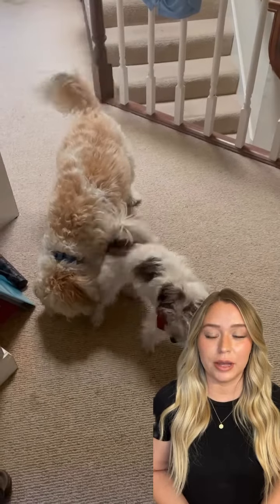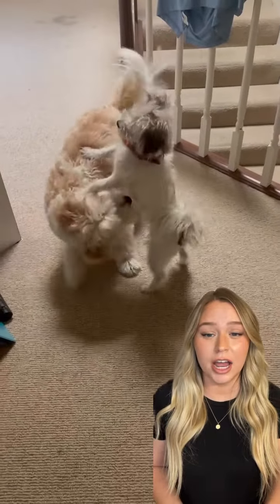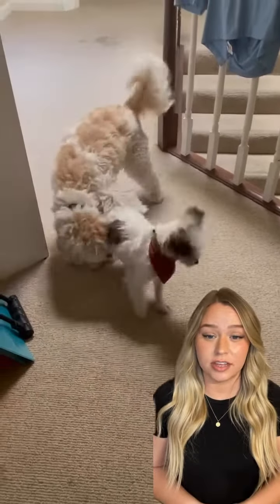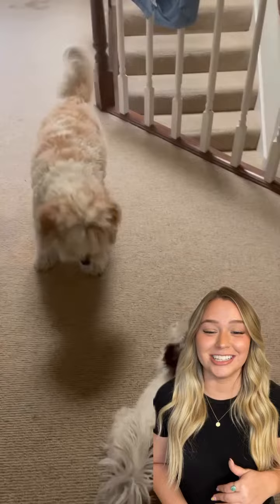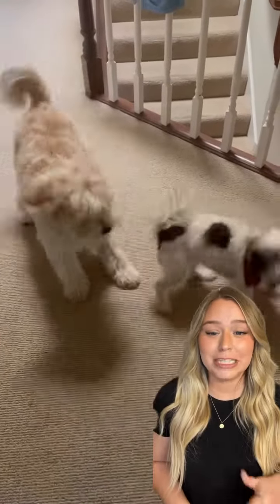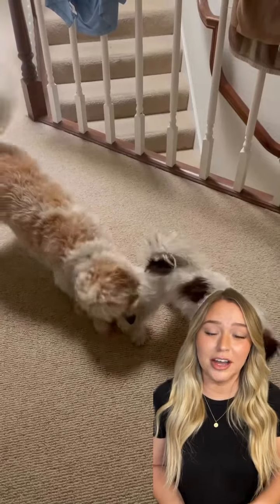Right there we have a really great bum sniff. It's really great for dogs to be able to get a good rear sniffing on other dogs, especially when they're greeting for the first time. It's an appropriate greeting for them to learn about each other and it's much safer than a face-to-face greeting. When dogs are spinning like that and kind of pushing their bum towards the other dog, it's a nice way of them saying, 'I'm friendly, please play with me.' It's a play initiation — a really great behavior — and they're allowing the other dog to learn about them, sniff them.